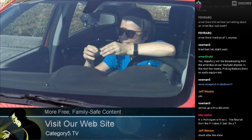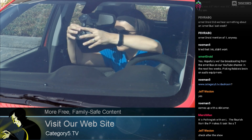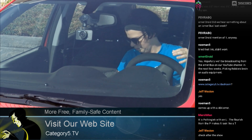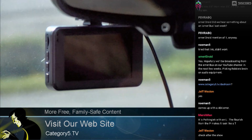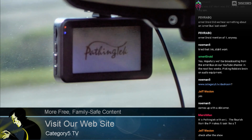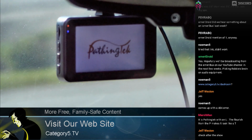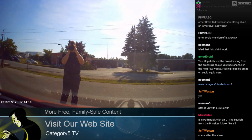This is how it should be done. There you go. All right, so it's plugged in. I love the head nod. There we go. Now, do you think there's enough length there, Sasha, that you could drape it? I know you're just going to drape this down to the lighter socket. Oh, certainly I could. Oh, and now you just started the car. Yeah. And it just fired up and started recording. Which is awesome. The light turned red. Okay, so it turns on automatically when it senses power from the vehicle.